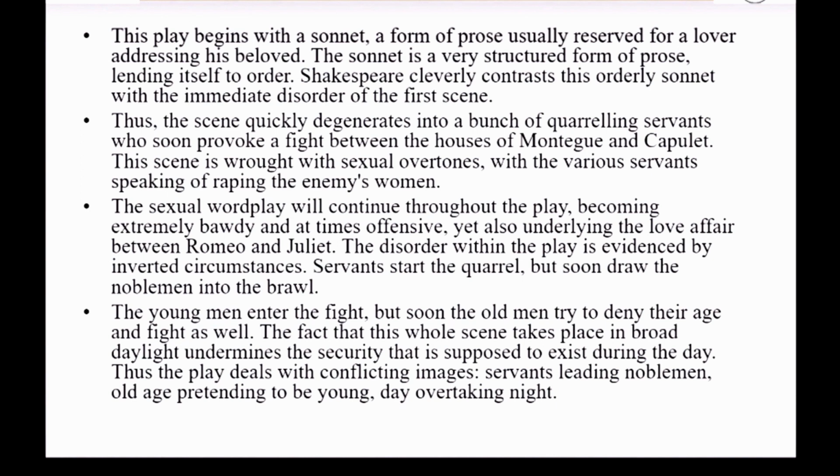Thus, the scene quickly degenerates into a bunch of quarreling servants who soon provoke a fight between the houses of Montague and Capulet. Now, this scene is fraught with sexual overtones, with the various servants speaking of raping the enemy's women. The sexual wordplay will continue throughout the play, becoming extremely bawdy and at times offensive. Yet it also underlies the love affair between Romeo and Juliet.